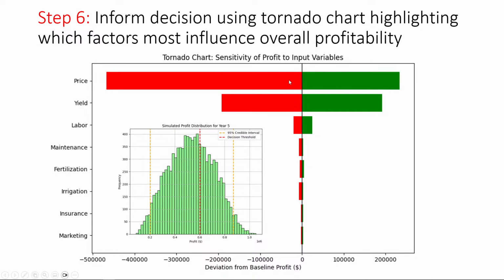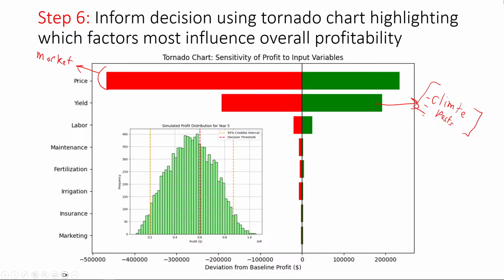You can see here this is on the low side for these, and this is on the high side for this one, the price and the yield. So it's basically the price that is the main controlling factor. The main controlling factor is the price, which depends on the market and economic conditions, and the yield, which mainly depends on the climate and other things like pests, and how you can manage these two.